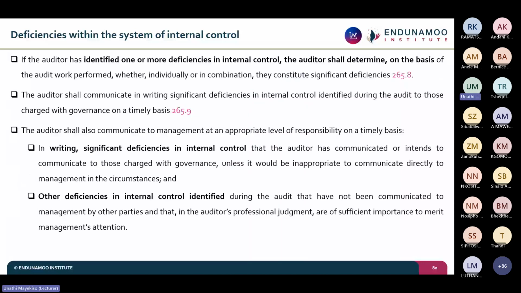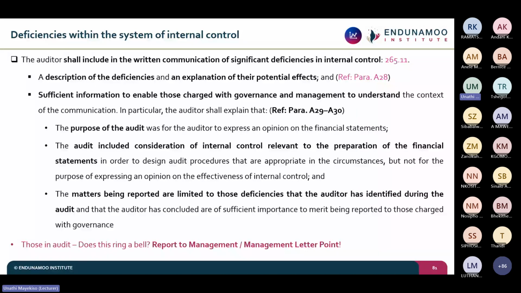Auditors need to communicate their risks as well as any deficiencies that they've identified in the system to management. If you guys are in audit, you probably have something called a management report or a report to those charged with governance, or a findings report, something like that. Your deficiencies would be communicated in there. Management would then have a chance to respond to those, and then you would be able to assess based on that whether or not it's going to affect your opinion, whether it affects the work that you rely on, whether you're going to test controls or not, whether you're going to go fully substantive, and that speaks to your audit approach, which I'm hoping we will be able to touch on still today. We are very quickly running out of time.